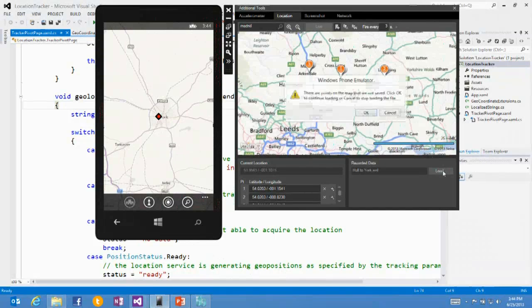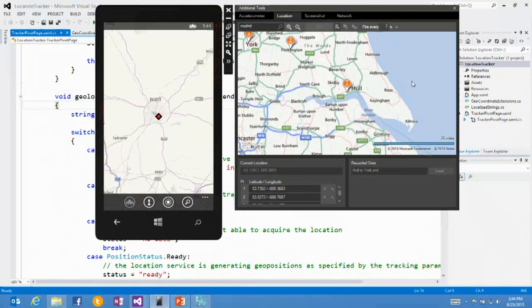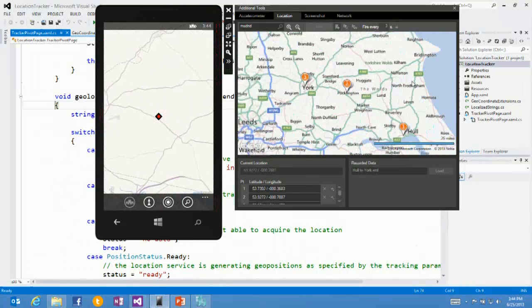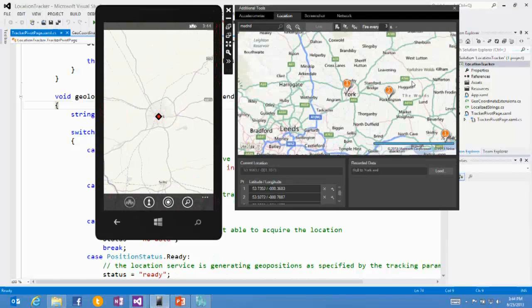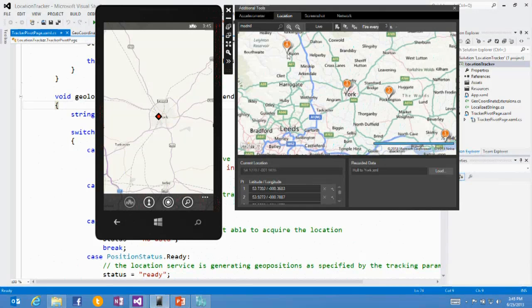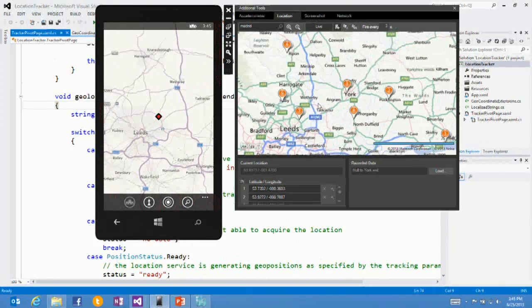So what you can do is load some data points from an XML file and play it every 3 seconds, for example. It will change from one point to the next, and there it goes. So you can, for example, record one GPS track by walking outside or by driving your car or your bicycle, and you can replay it all the time. So you don't have to go outside all the time. And I know developers like to stay inside, which is a good thing. So you can make it live, so when I click, it should change at that time. No, it's still not working. Oh, there it is, a bit slow. So it does the recognition of the location, and you can record it and play it. So it's a really nice feature.